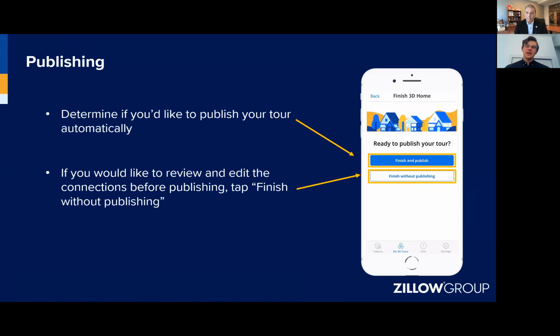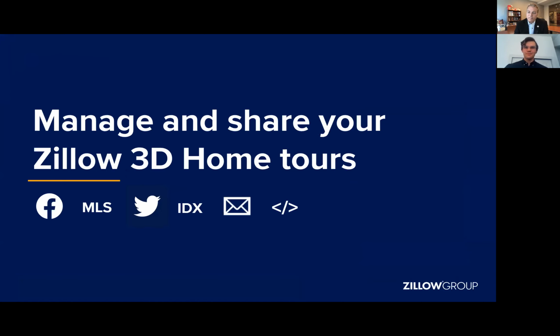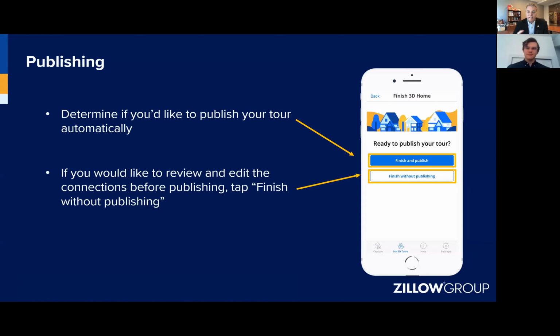there in the tour. Most people end up clicking finish without publishing because they plan on taking a second look at the tour before they publish it live on the listing. But it's up to you, based on your schedule and how you'd like to manage the tours. If you press finish without publishing, that allows you to actually walk through the tour once, as in a practice, and see what the consumer sees, see the different arrows that are there. So make sure that it all works to your liking before you actually finish and publish.